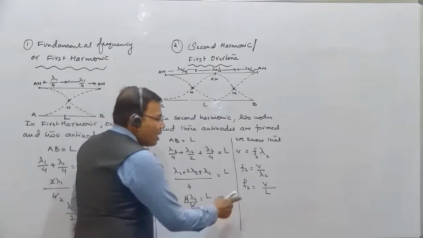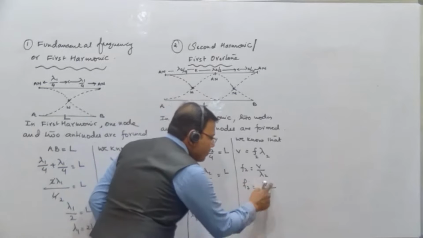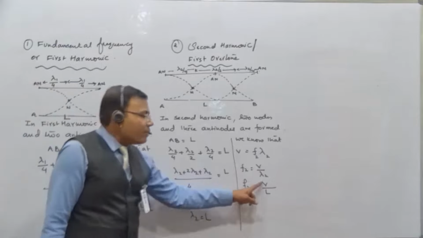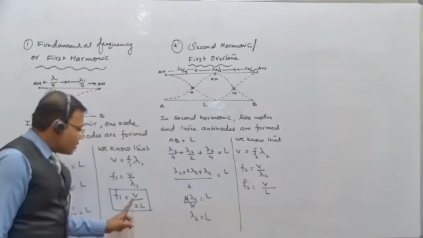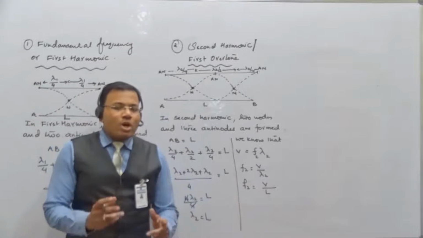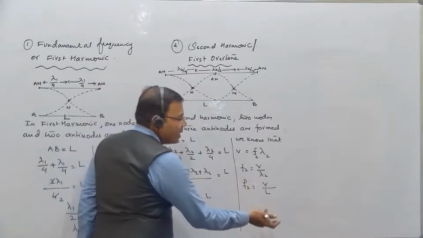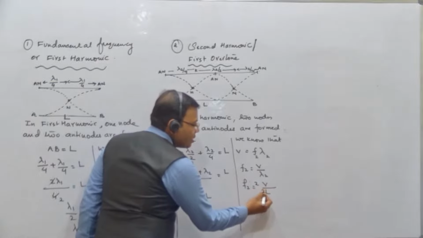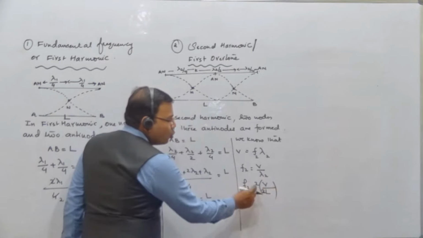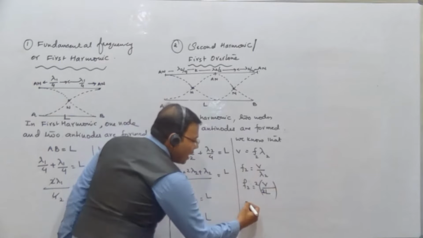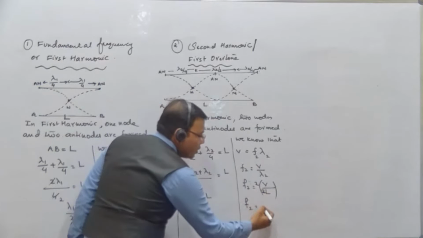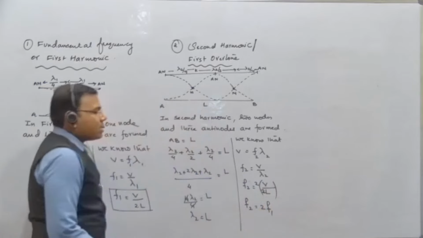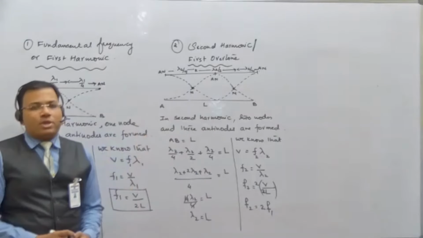And one more thing, after replacing this, I want to express this frequency F2 in terms of F1. But F1 is V by 2L. Here we are having just V by L. Try to understand, this is V by 2L and here it is just V by L. So for that, what I do here is I'll just multiply and divide by 2. So this is the multiplication and this is the division. Again, 2 gets cancelled, we are going to get the same thing. So what I am getting here is F2 is equal to 2 times V by 2L, that is F1. That is, the second harmonic is twice the first harmonic.